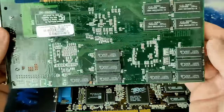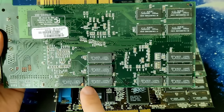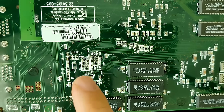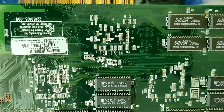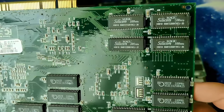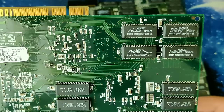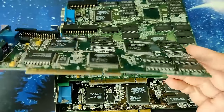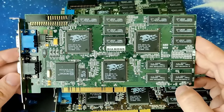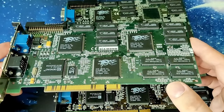When I turn it around, you will see, yeah, immediately you see there is an issue with this memory chip. And if you look a little bit closer, you may spot the occasional SMD component that has been ripped off or cracked. There was also somewhere a trace that has been severed by a scratch. I think it's here. So there are definitely a few issues on this card. And because I was unsuccessful yet to revive the other Voodoo 2, I thought maybe let's give this one a shot. So let's jump under the microscope and see what's going on.